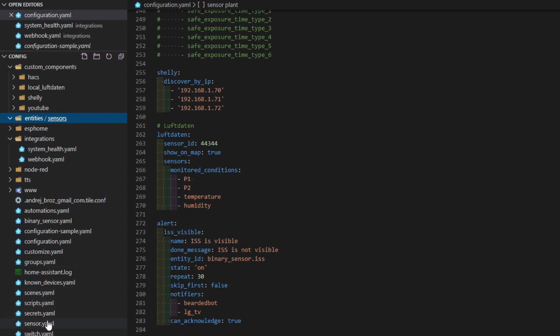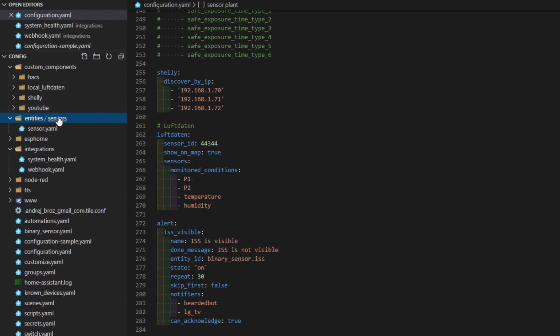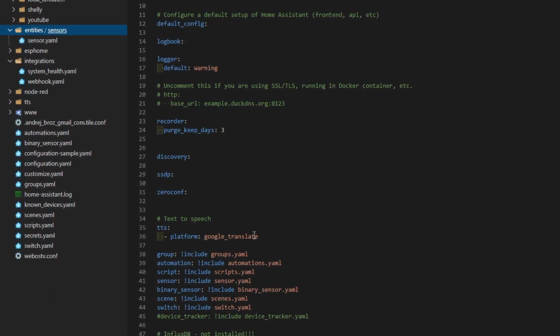All the sensors that I will be adding will be inside this specific folder. For a start, what you can do is move your sensors.yaml file to the sensors folder, and there you can split it. But remember, since we have specified in our configuration.yaml file previously that we will be keeping our sensors inside the sensor.yaml file, we have to disable or remove that.